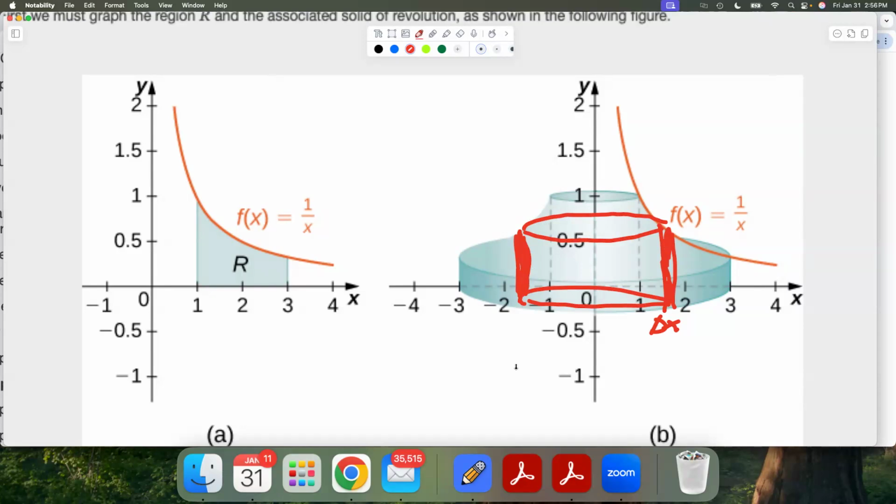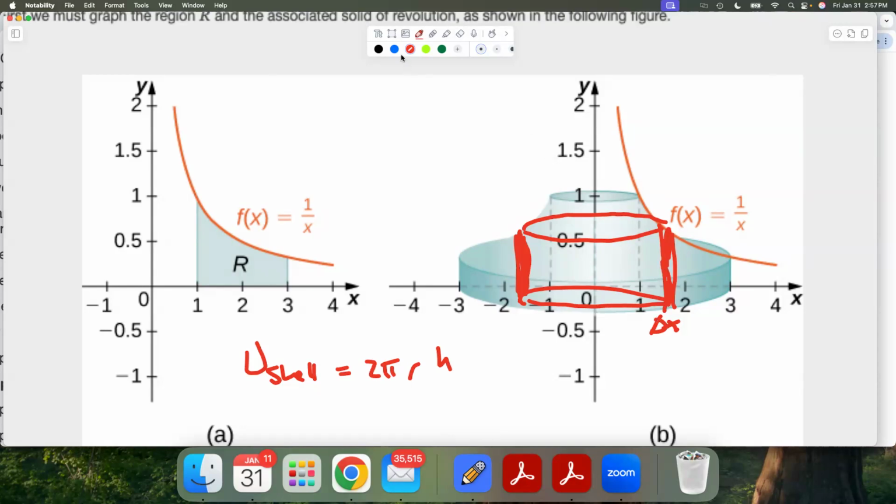Okay, so remember the volume of a shell, for any shell, is 2 pi r h. R is the radius from the axis of rotation to your rectangle. H is the height of your rectangle. Notice here that we are integrating with respect to x. I've got a delta x. Everybody needs to be x's.